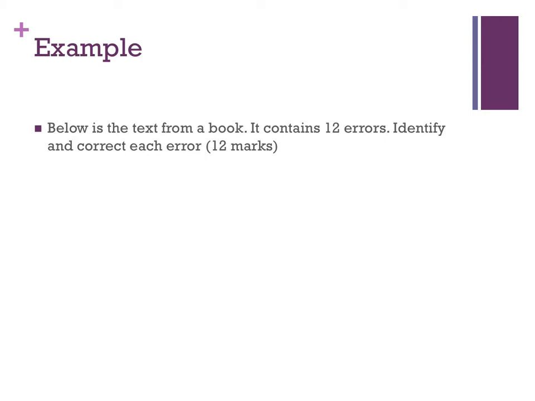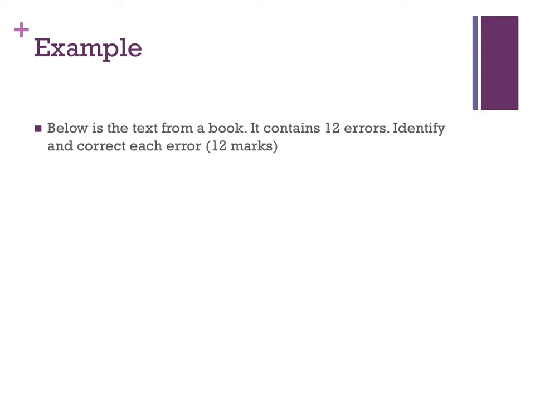So here's another one where there's a text from a book. It contains 12 errors. Identify and correct each error. There's a mark allocated for each error that you need to identify. And essentially, the students just need to understand some stuff. They may circle it or write down the answers. And it's quite a reasonable question. There is a problem though, and the problem will be if there's more than 12 errors. So if you're actually going to set questions of this sort of nature, then be very, very wary to make sure that you actually get things really correct. So where you want to look for 12 errors, you might actually want to identify 14 and make sure that at least 12 can be identified.